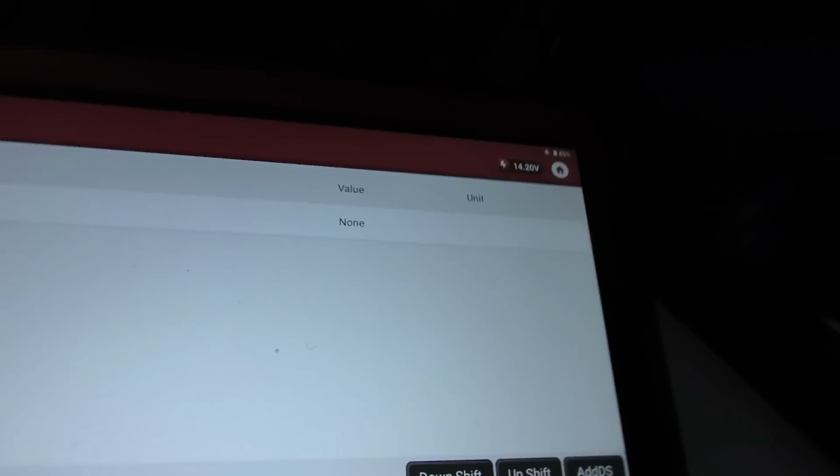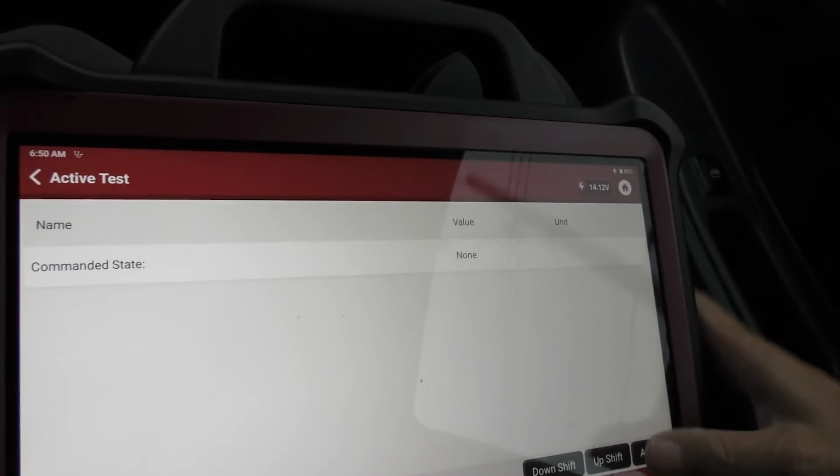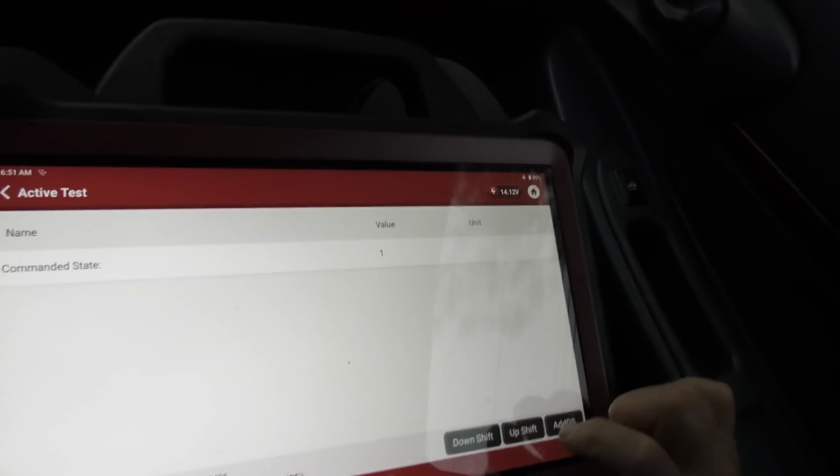Yeah, from Florida, so it doesn't have a rusted frame, but still, you don't put that kind of money into an old car like this. It'd be foolhardy. Now we're going to take it for a spin. We're going to shift it manually with the machine. We're going up. We're smooth there. Let's go down. It went down. We'll go up again. Now it's gone up and it's pretty smooth.